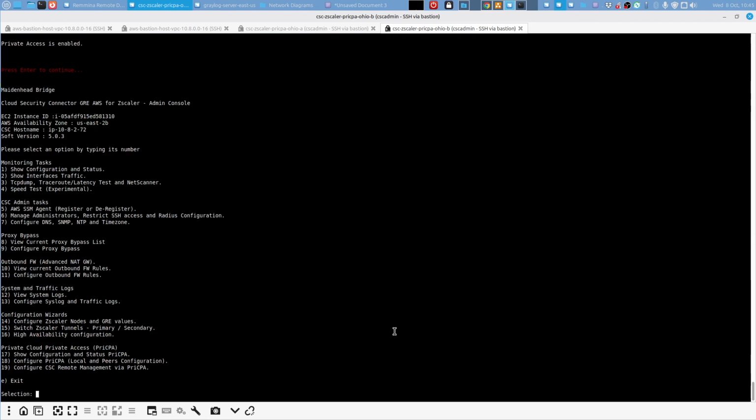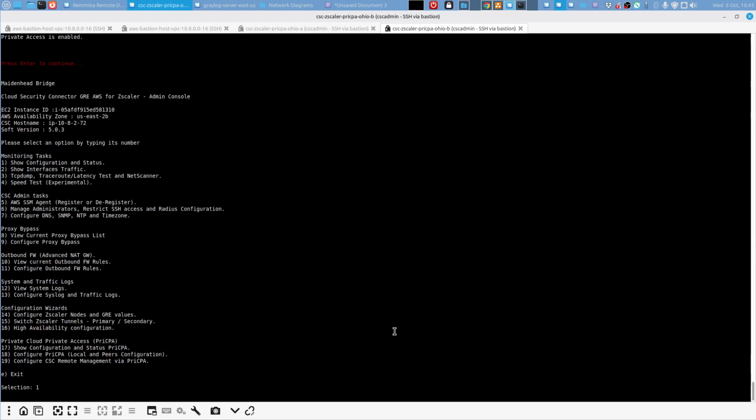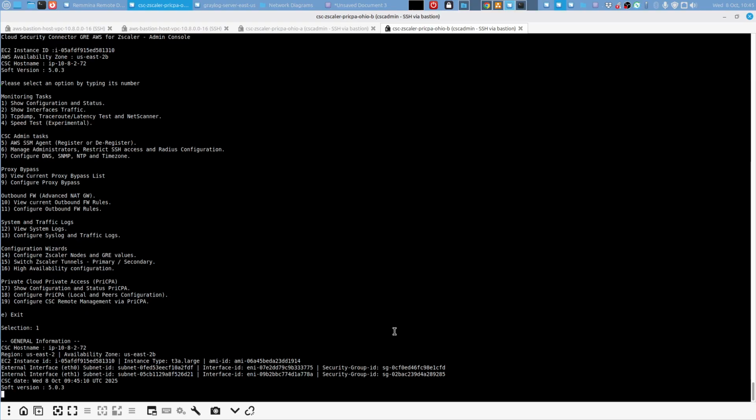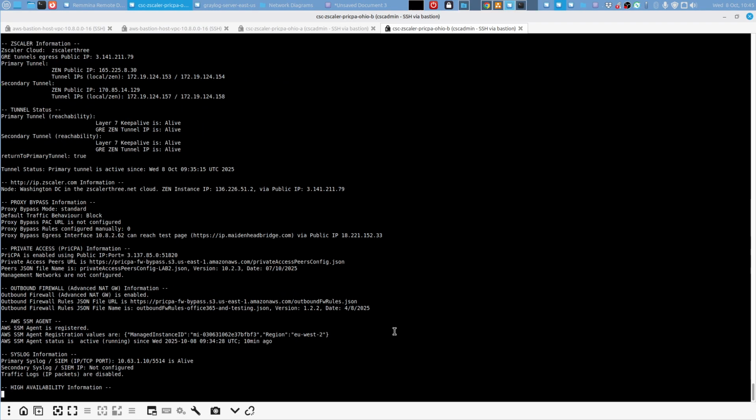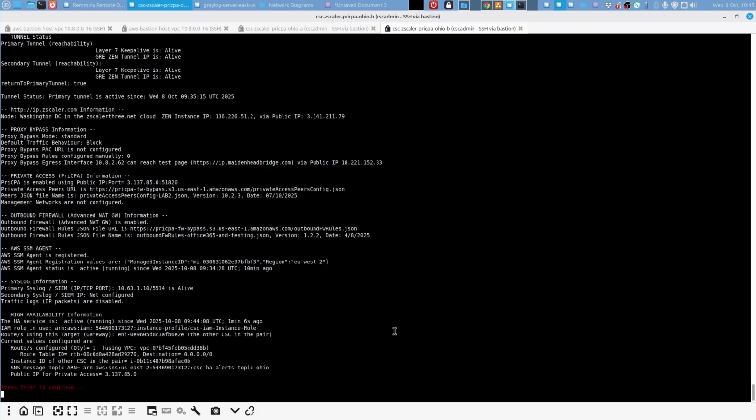Then everything is updated now. If I take a look at high availability, I have private access configured. Outbound firewall is configured. This is configured, and this is also okay.